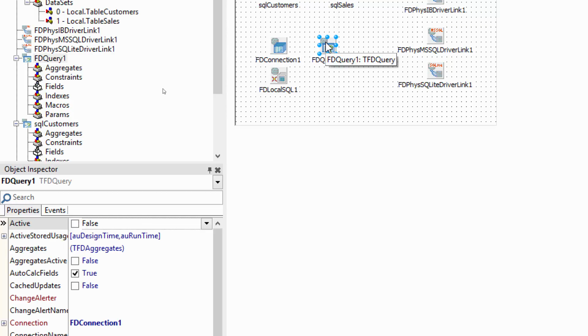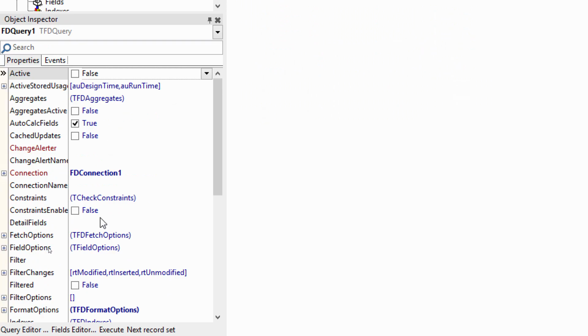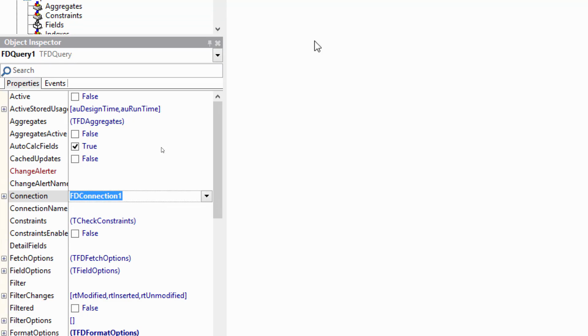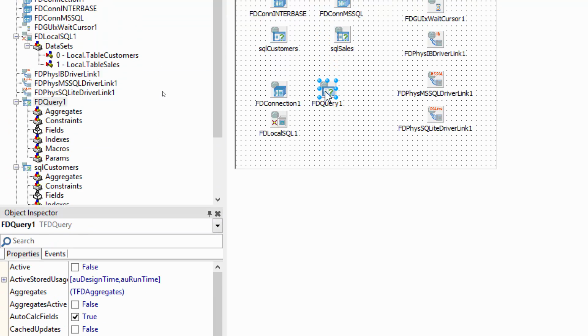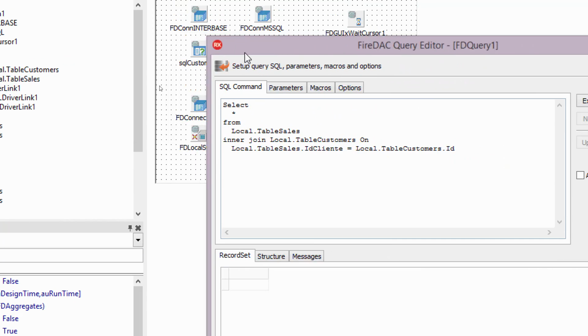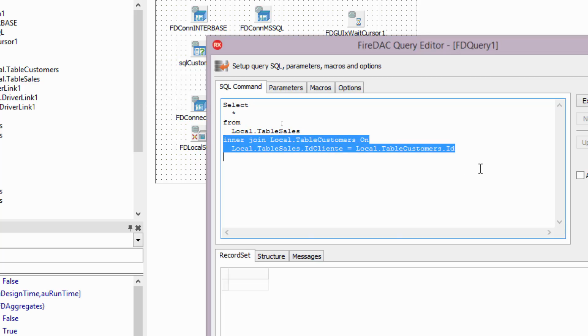You can use another query that is connected in the same connection of that local SQL connection, and in this you can do a SQL statement in the data sets you defined. So you are selecting all the records, all the fields from the local table sales, inner join the local table customers.